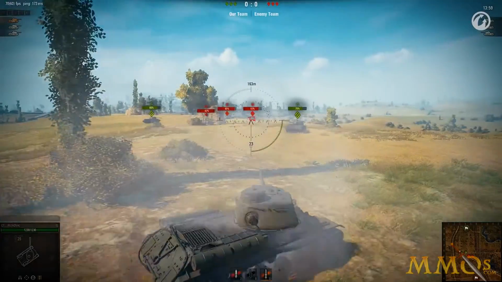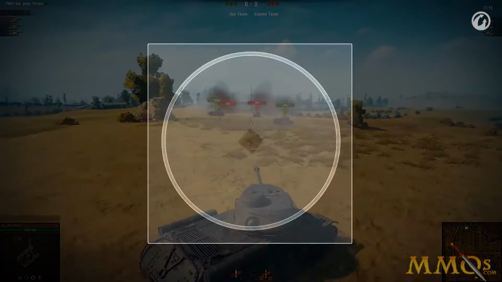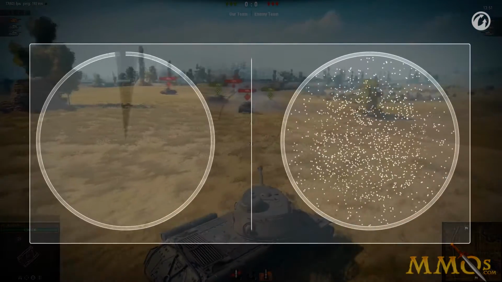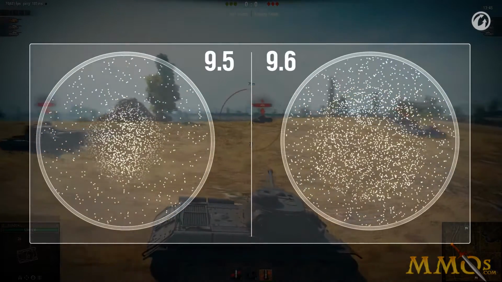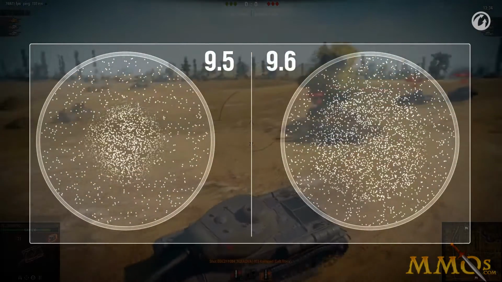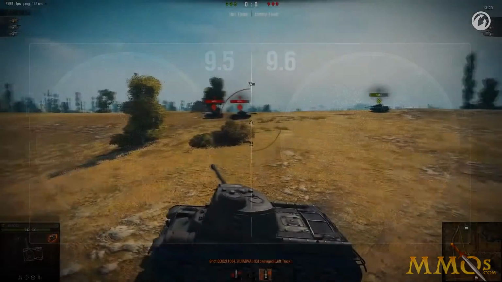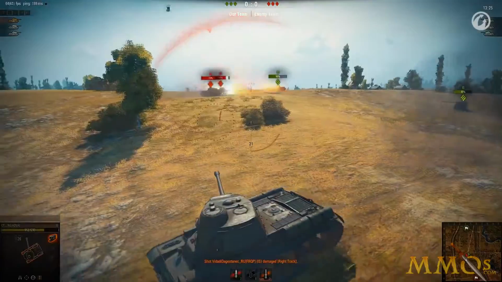In the game, there's a mechanism that calculates accuracy of fire within the aim circle. It has been slightly altered in the 9.6 update. The chance of shells hitting the center of the circle has been reduced from 16% to 10%. The remaining 6% was equally distributed within the aim circle area. Importantly, this change will reduce the number of accurate hits without taking proper aim, especially on the move. As for the rest, the shells will still tend to hit the center of the aim circle.